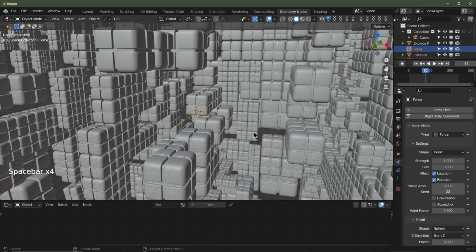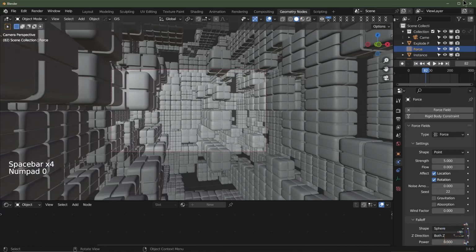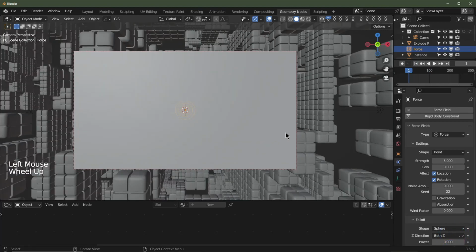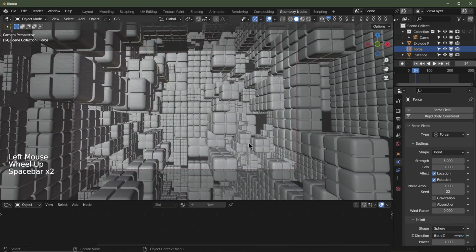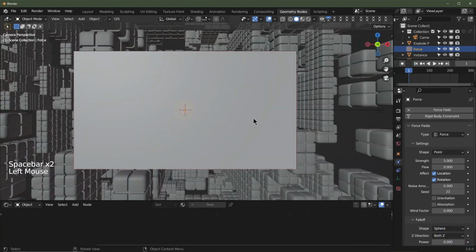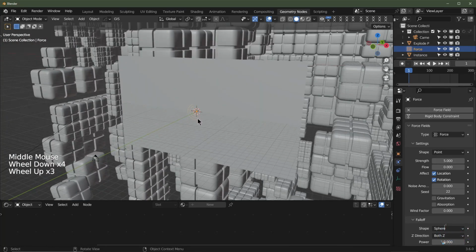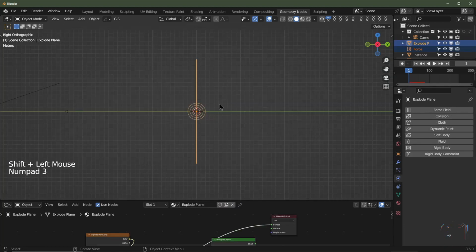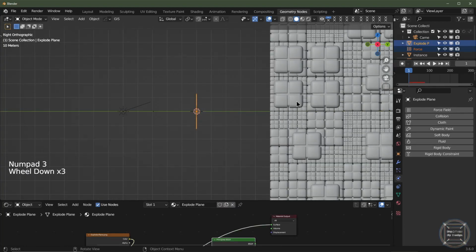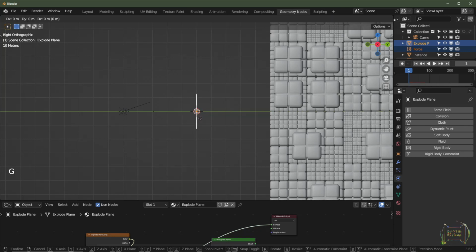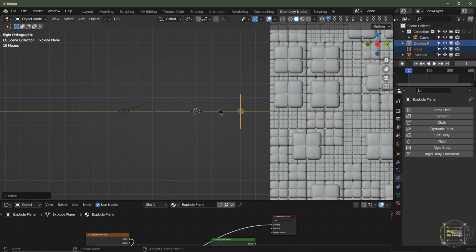We're going to want the camera to travel through that. Let's look at it from the camera perspective. Okay, we're going to need more force. In fact, I might bring those 2 back a bit because they're still a bit close to the camera. So with the force field selected, shift select the plane so you have them both selected, and we're going to bring that a bit closer, G, Y, a bit closer to here, so then the camera's got a bit more time to travel so we can see the particles for longer.